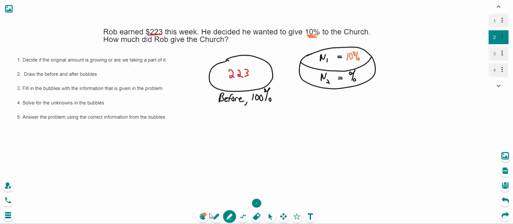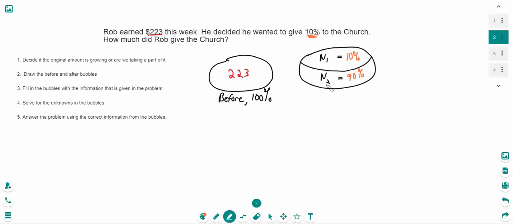So here, what are we going to do? Well, I can't really figure out what number 1 or number 2 is. Well, at least I'm not going to quite yet. Let's look at this percentage. We could figure that out very easily. If this is 10%, well, then this percent has to be the rest of it. And so if the 100% is total, then this bottom percentage has to be 90%, right? Because they have to add up to 100. So that's easy. Let's just get that out of the way.